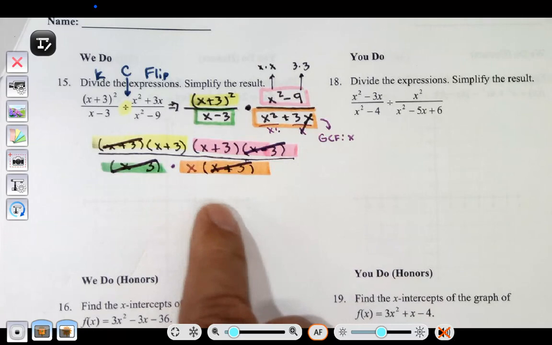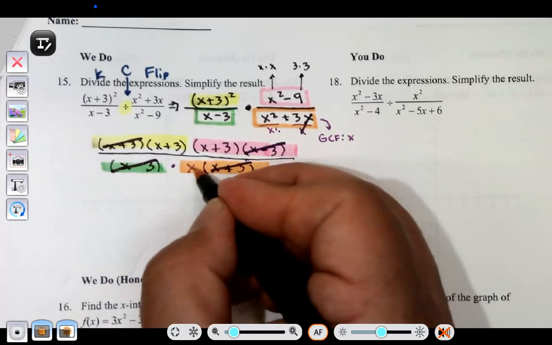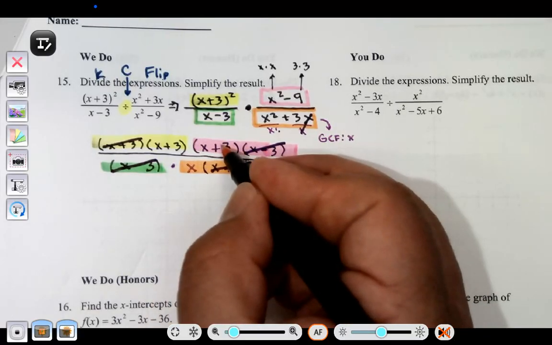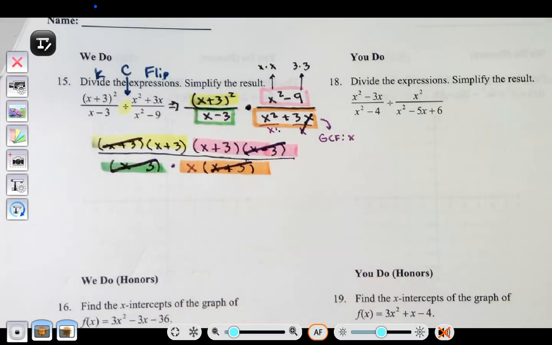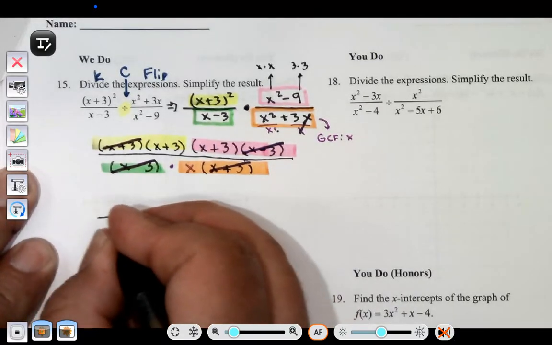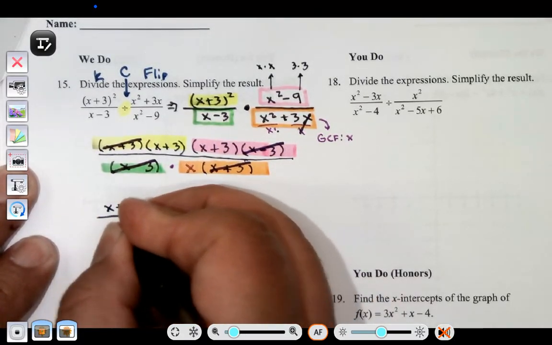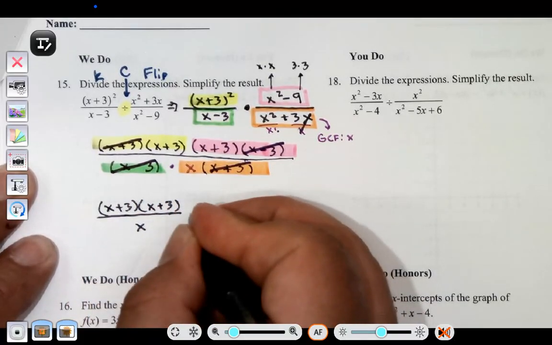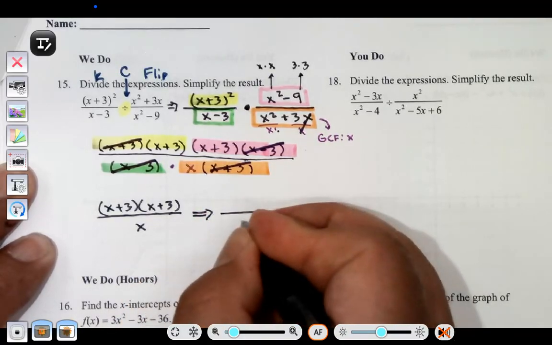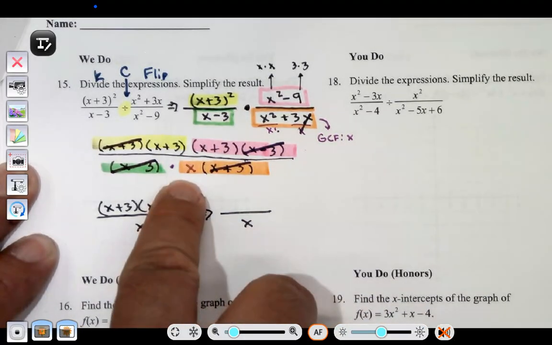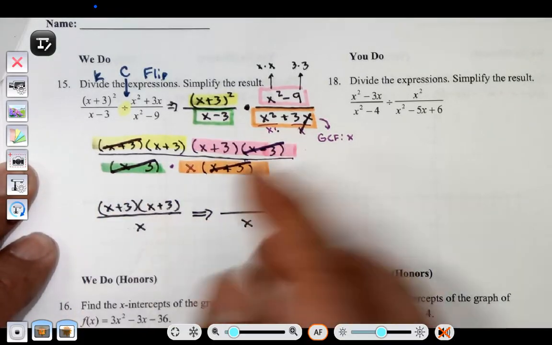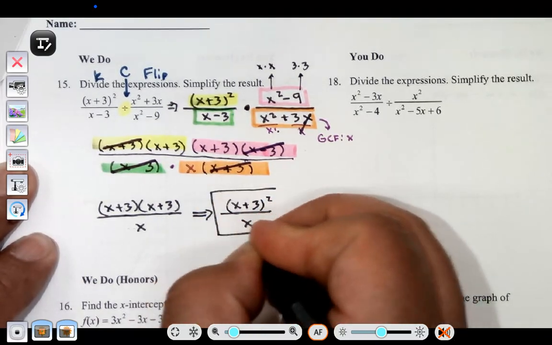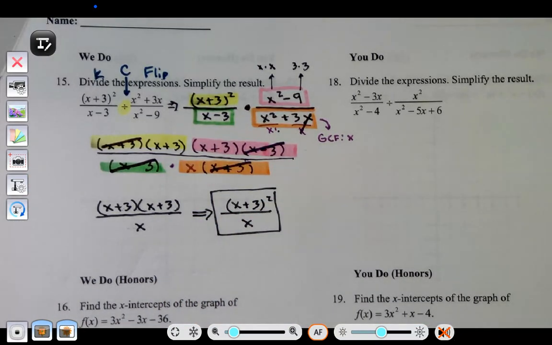There's still an x, and once again, if you're thinking, well, I could cancel these x, you can't. That's why we put things in parentheses. It's all or nothing. You can't cancel little parts. So if that's all we have left, well, then here's my answer. It's x plus 3. X plus 3 is what's left. X at the bottom. But of course, chances are it's really going to look like this on the test. There's the x that was left underneath. But this one, because they wrote it twice, then I'm just going to leave it here with a power of 2. And this is what it would most likely look like on the test.